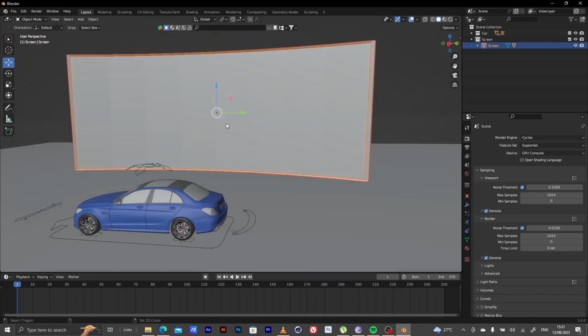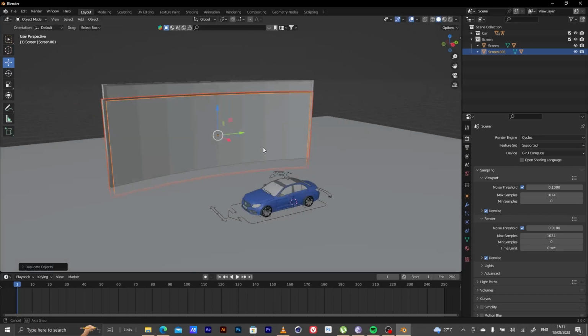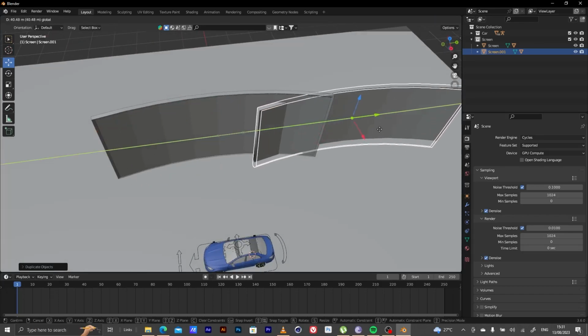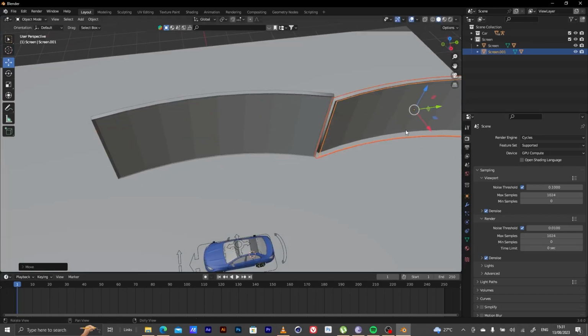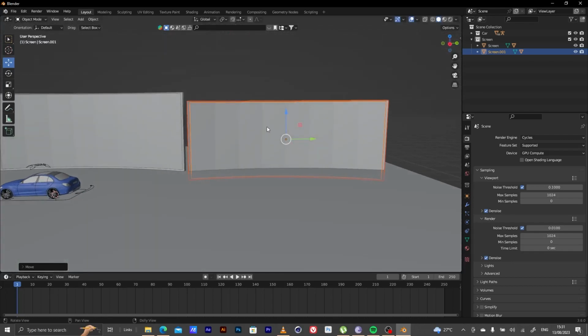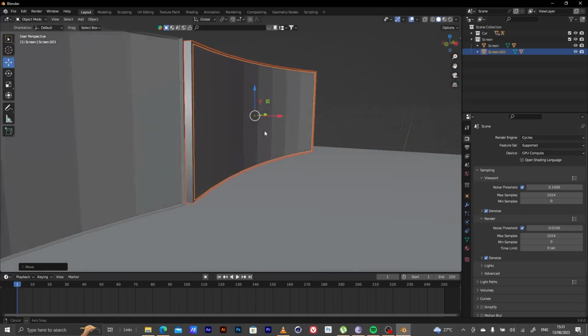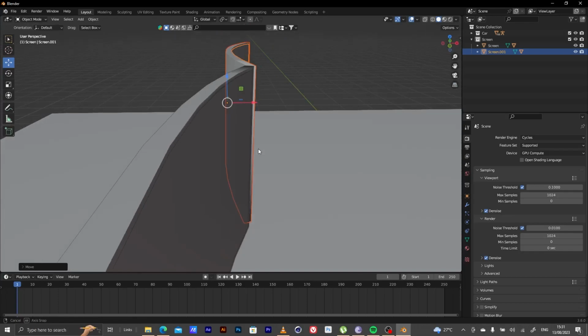And then I'll press Shift D to duplicate. I'll bring this one right here, somewhere here, bring it right there. Again, I am just setting up my scene. You can also freestyle this.